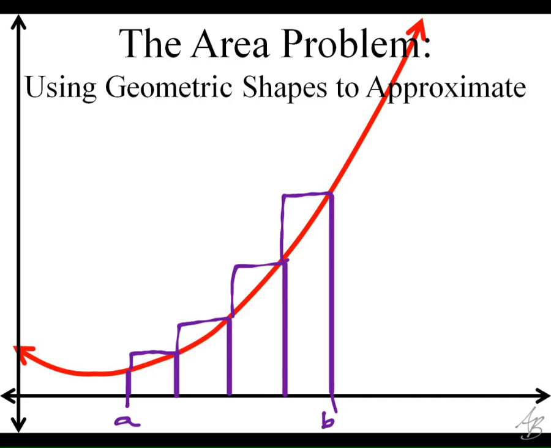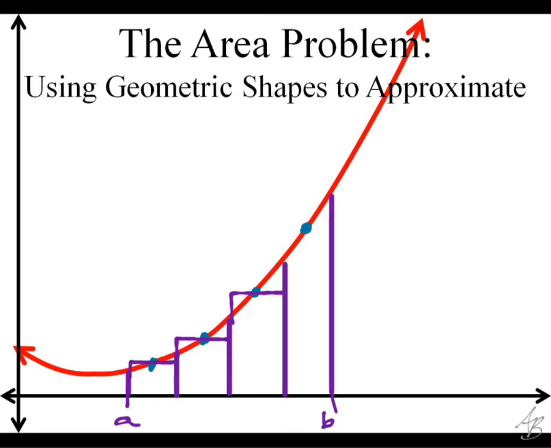So maybe instead of using the right endpoint, or the left endpoint, which is always going to be less for this increasing function, I could use the midpoint. Right here at the midpoint, I'm going to use this as the height of my rectangle, and this midpoint here, and this midpoint here, and this midpoint here. Then my rectangles are going to be a little bit above and a little bit below.